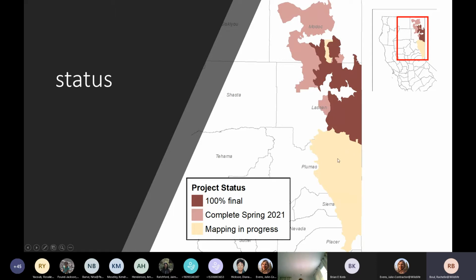And also, just for your information, the Doyle-Loyalton vegetation map south of the project areas, we've discussed it earlier today. It's still in progress. Its completion is yet to be determined and is contingent upon additional funding, although all the field data sampling has been completed, the data analysis is complete, and some of the mapping is done. We just need to finish mapping and do an accuracy assessment for that.